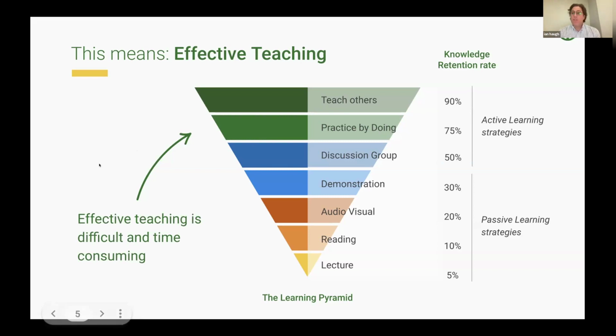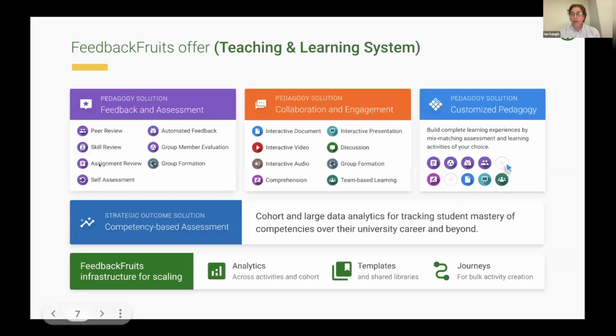So what Feedback Fruits does is we have a suite of 15 tools that offer specific pedagogical focus for teaching and learning. Our most popular areas are around feedback and assessment or collaboration and engagement. I'm in London right now, so they're talking about the teaching excellence framework; in America, this goes with accreditation as far as student voice, peer review, and interactivity. It also covers RSI, repeated and substantial interaction, making sure that students are asynchronously or synchronously engaging with those materials and going back and forth.